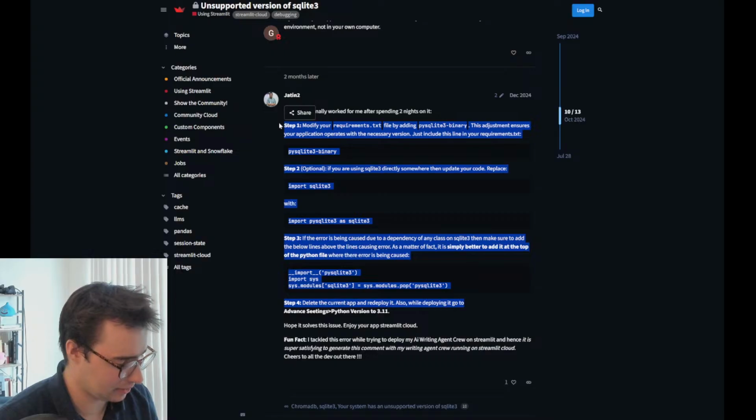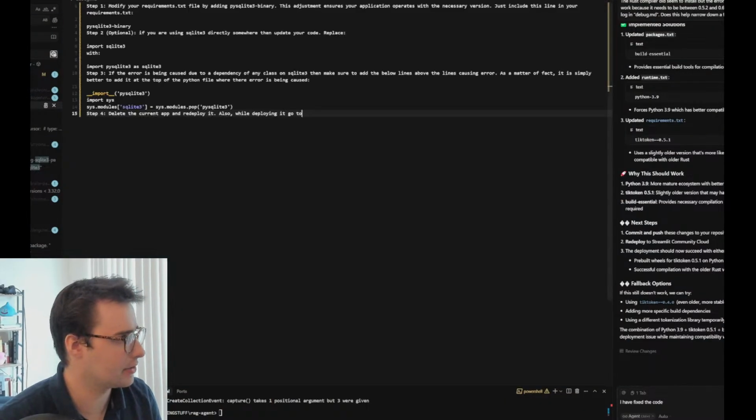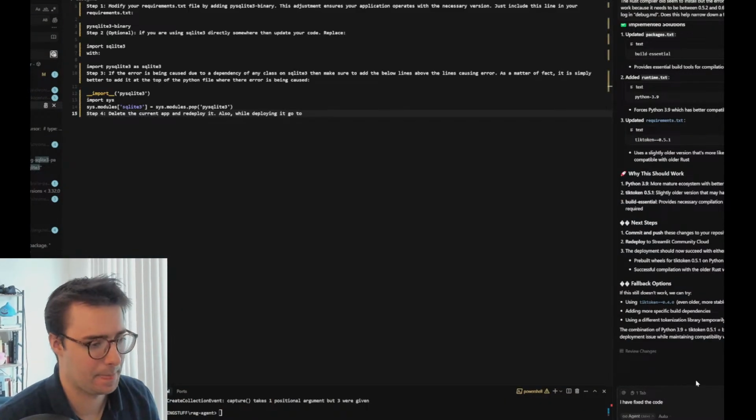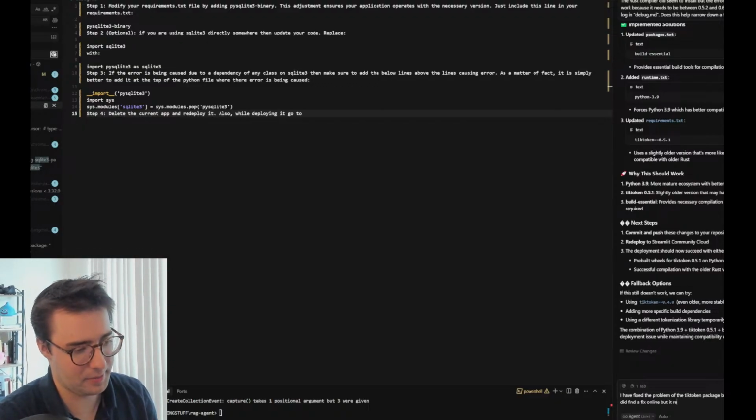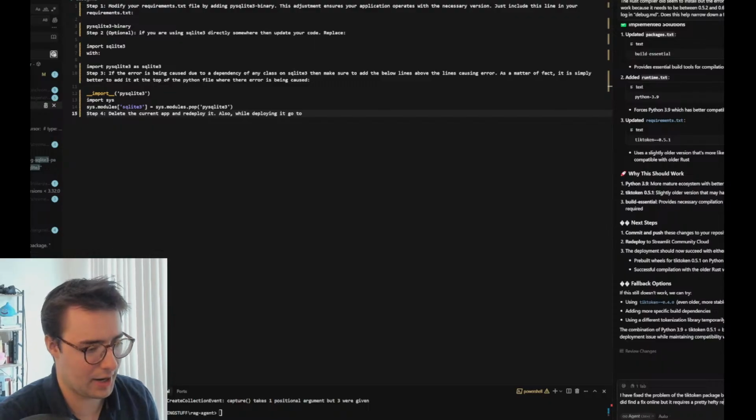I don't necessarily know if we need to delete the app and redeploy it, but if it still doesn't work, I guess. I have fixed the problem of the TikTok package, but now there is an issue with SQLite. I did find a fix online, but it requires a pretty hefty refactor of our code.